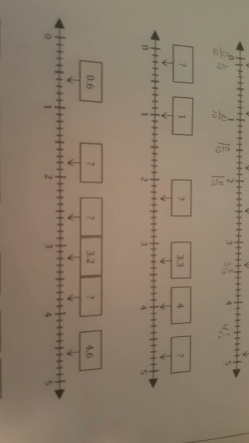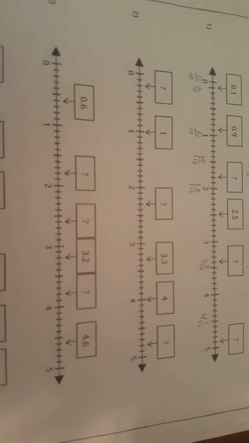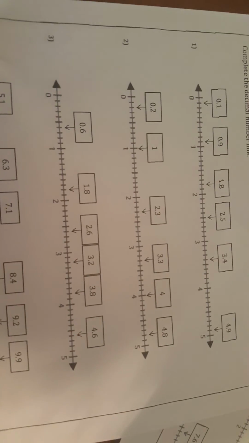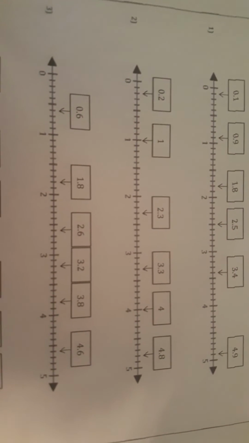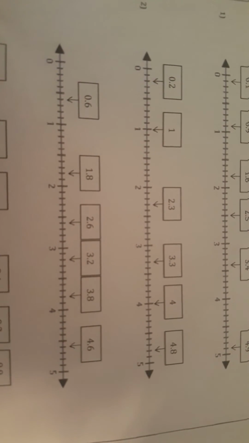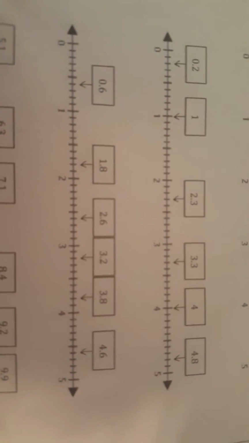Okay, here are a couple for you to practice. Go ahead and pause the video, try those ones, and then I'll put up the answers. Okay, this is number 2 and 3. Go ahead and give those a try. Okay, and here are the answers for number 2 and 3. Go ahead and pause, look these over, check yourself, and see if you were able to locate these numbers on the decimal line correctly.